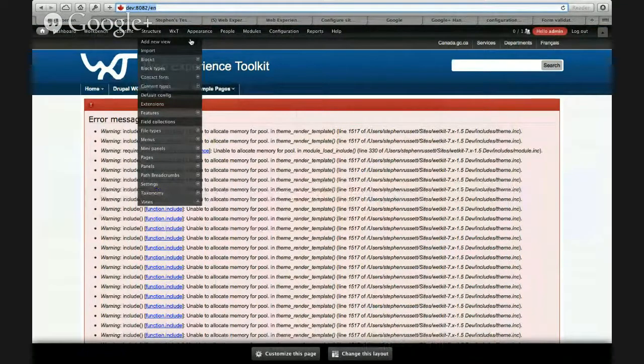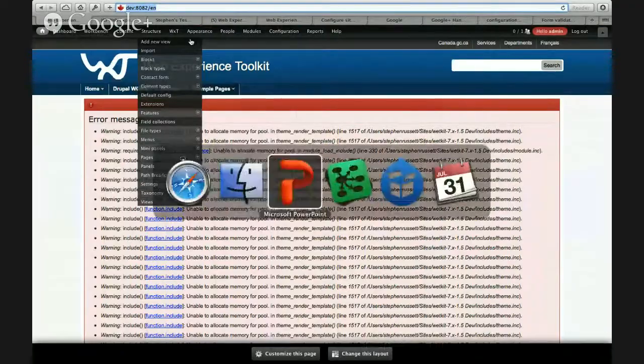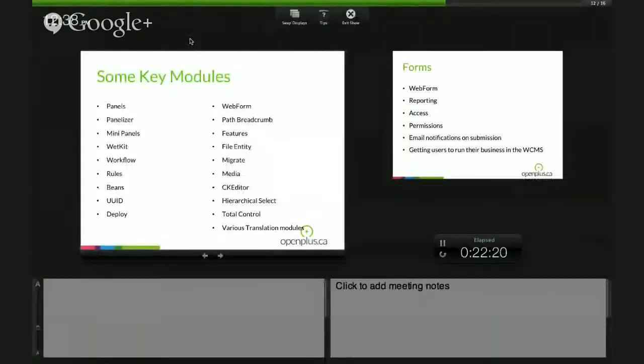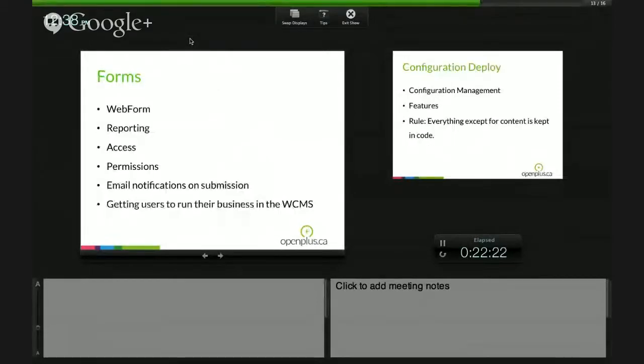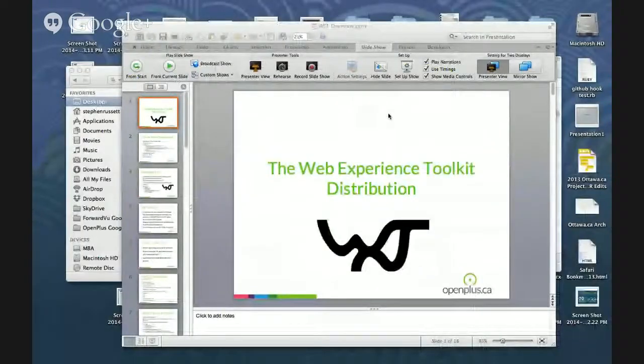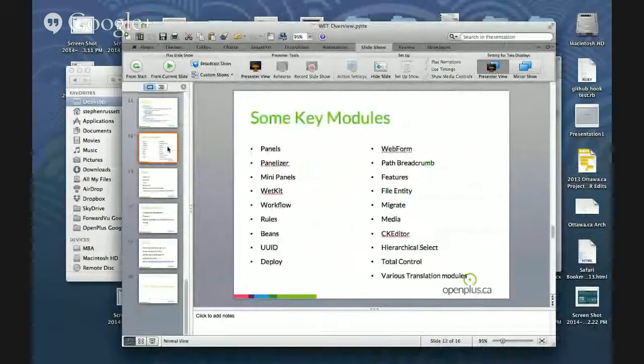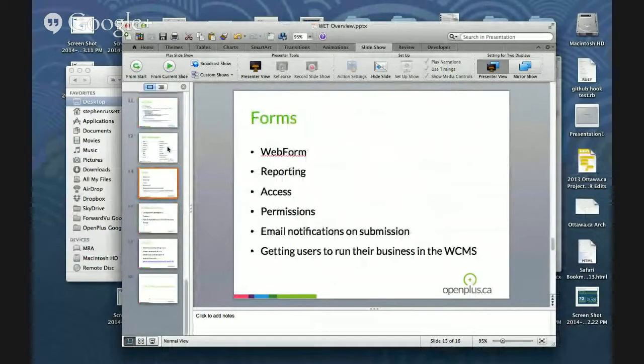But again, the idea that we're trying to do here is eliminate the need for all the research of modules, everything that government typically goes through. So again, we see this with forms. How do we deal with forms? How do we ensure that forms are accessible, multilingual? Now, multilingual is not always an issue for everyone because they don't need to do it, but accessibility is an issue that we all have to deal with.